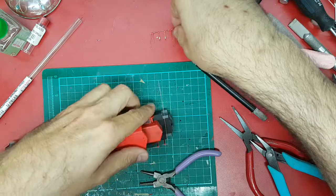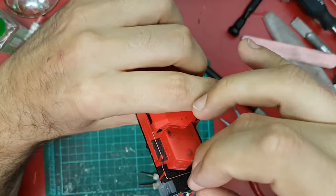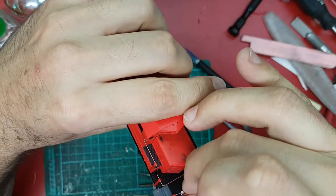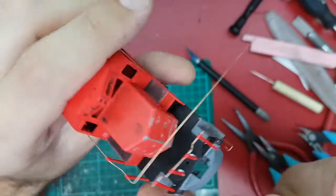All right, so I need to put back on my front handrails because from here on in, I need to reference the front handrails. Peg, peg, peg.